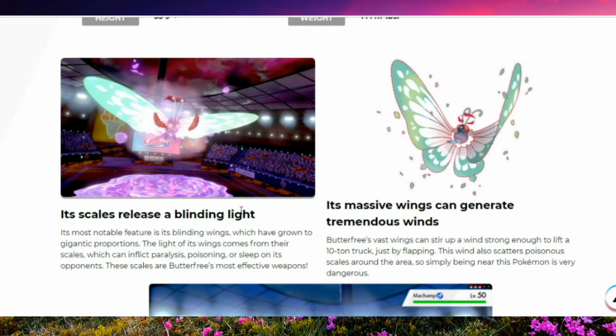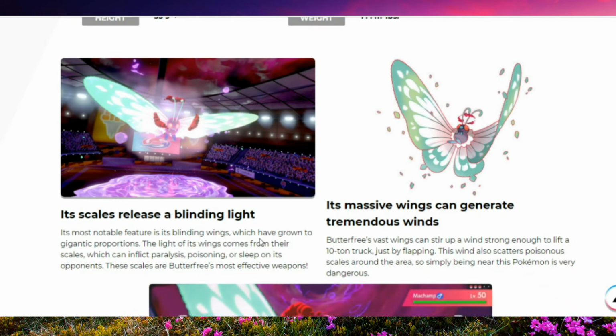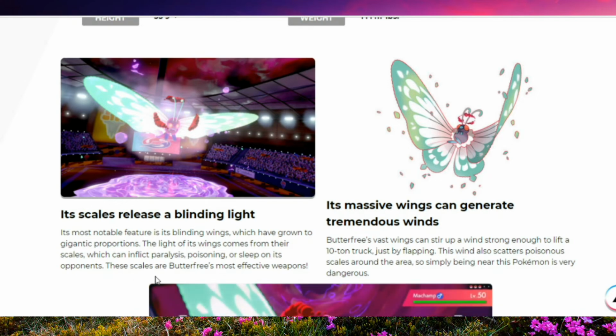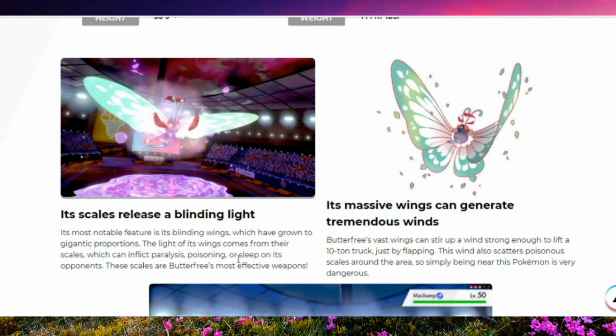So its scales release a blinding light. Its most notable feature is its blinding wings, which have grown to gigantic proportions. The light of its wings comes from their scales, which can inflict paralysis, poisoning, or sleep on its opponents. These scales are Butterfree's most effective weapons. So from the trailer we learned that its signature move is able to inflict paralysis, poison, or sleep. It seems like it's completely random.